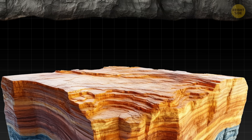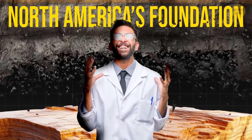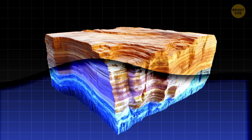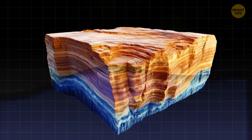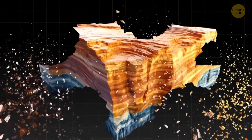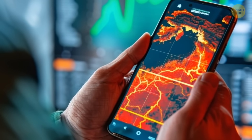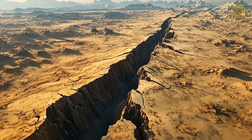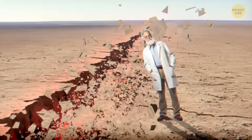The Farallon has been causing trouble, like that one roommate who moved out but keeps leaving weird stuff in the fridge. As it sinks, it tugs on the bottom of North America's foundation, stretching it out and causing pieces to fall off into the deep mantle. And if that wasn't enough drama, the sinking Farallon has also leaked water and carbon dioxide into the surrounding rocks, making the craton even softer and easier to shred apart. By studying hundreds of earthquakes across thousands of monitoring stations, scientists confirmed that big chunks of continental material are dripping downward, thinning the craton by as much as 37 miles.